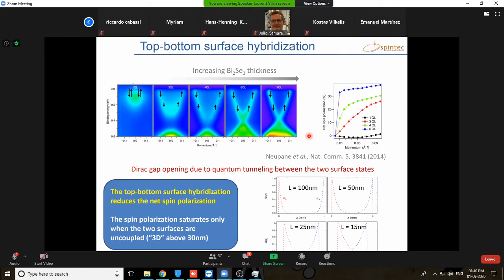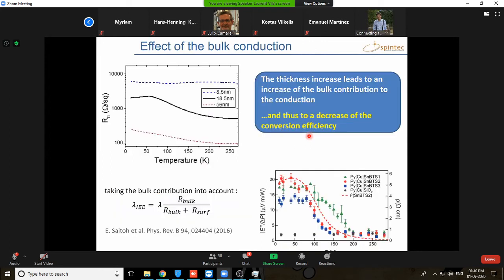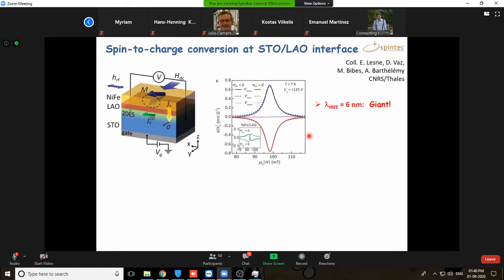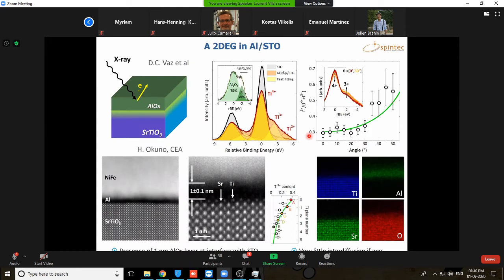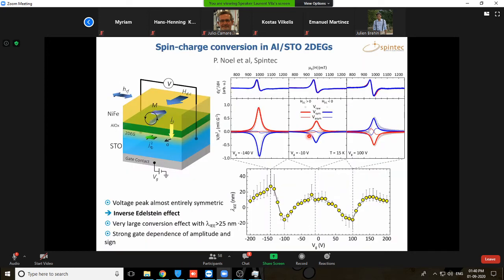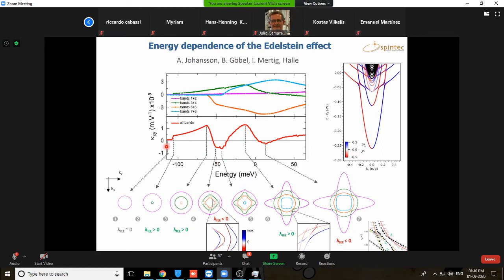He asks, in the two-dimensional electron gas at the LAO-STO interface, I can see that the first two DXY bands are filled before any DXZ. Yes, exactly. This is here, this is point one. So here we have almost no conversion, starting from the second band that we have. Indeed, the YZ-ZX band, the green one.